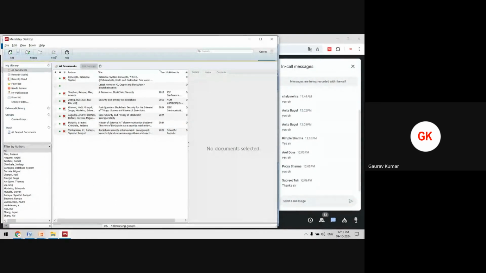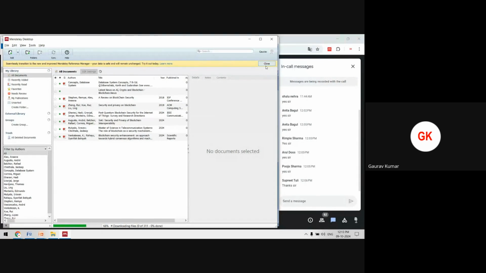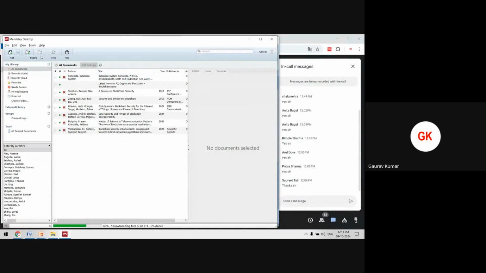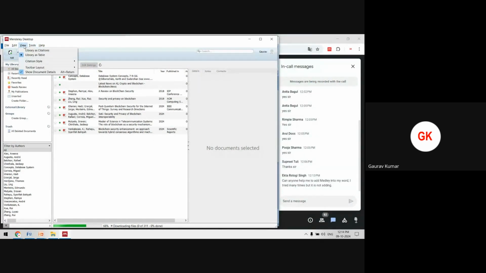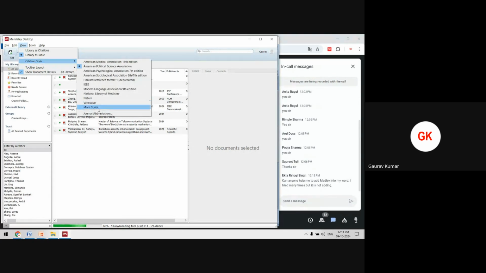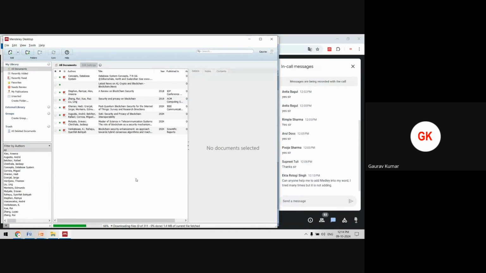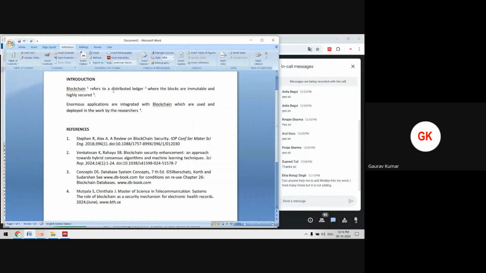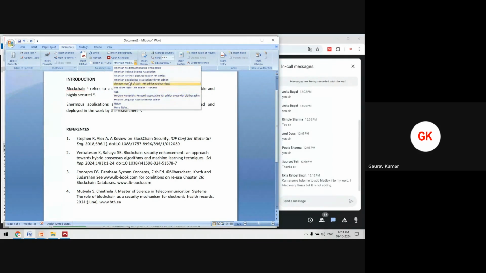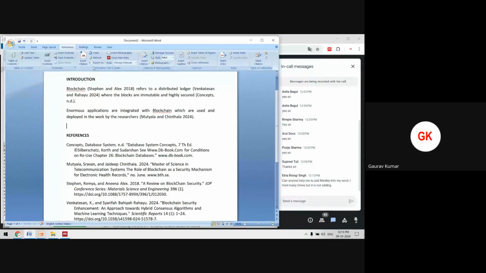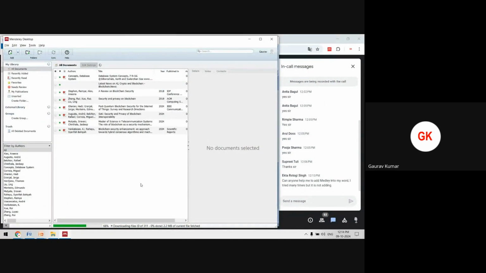Sync any number of papers you will be able to link. There is no limit on that, and it is completely free. For example, Vancouver format, and we want to use it. Export as, in which format we want to export it. Within this particular Mendeley platform, we can link.